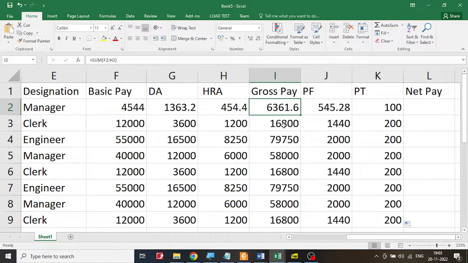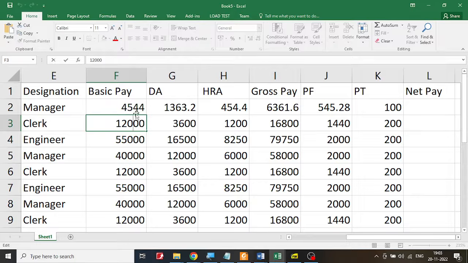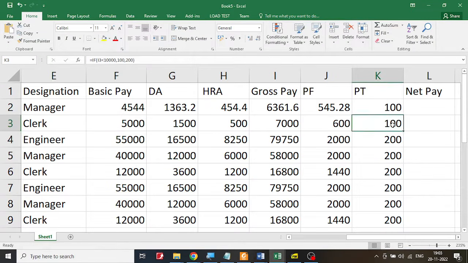Now in the examination, suppose you get all of them as 200, just make the adjustment with the basic, reduce the value of the basic. So for example, this is 4,500. Let's make it 8,000 over here, or if it is like 5,000 here, then see the value, it's going to be 100.